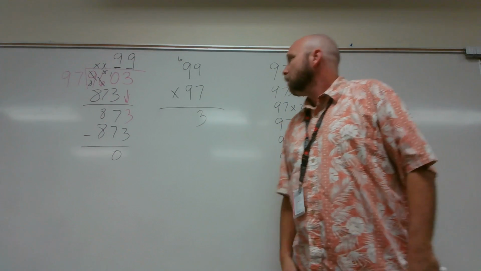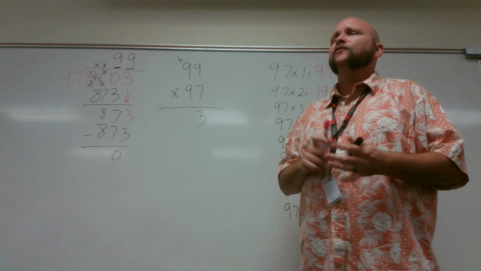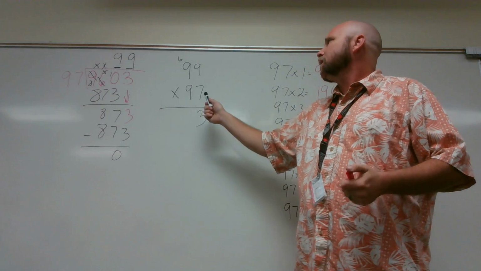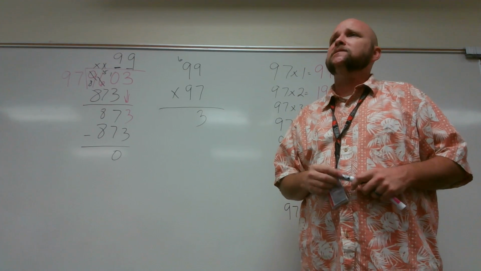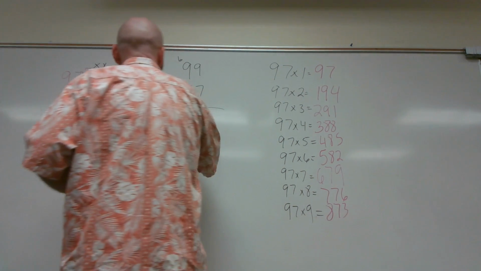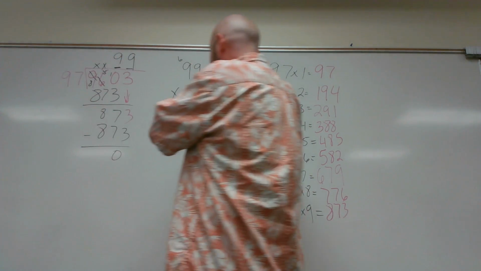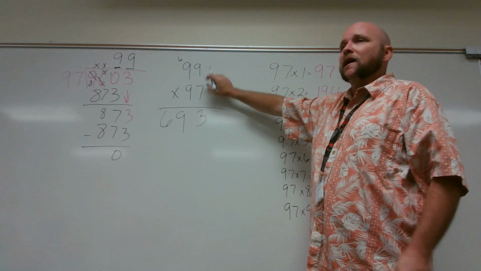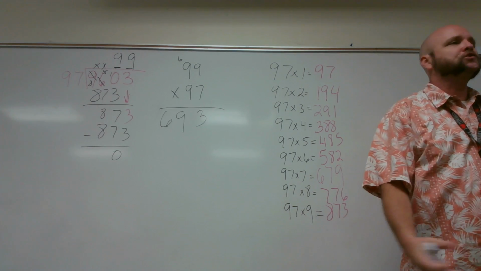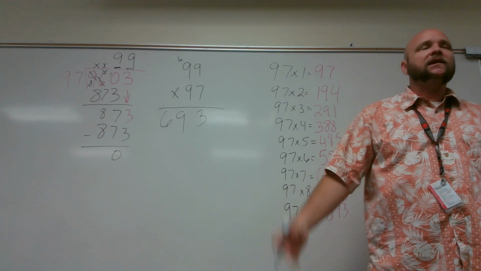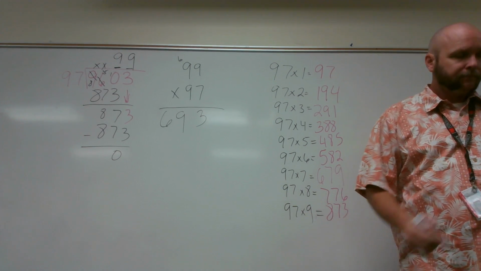I'm just saying. All right, so before I got distracted by Delaney, Casey, 7 times 9 is, plus 6 is 69. So basically, 99 times 7 is 693. That's just what I did. I multiplied 99 times 7.